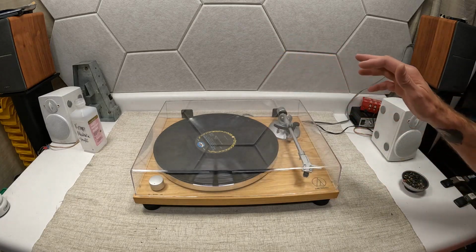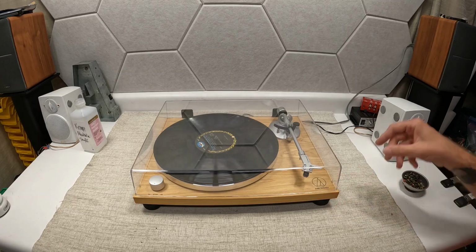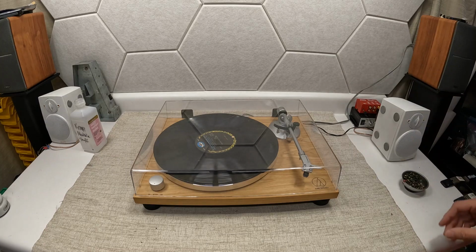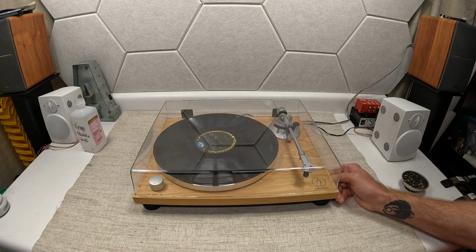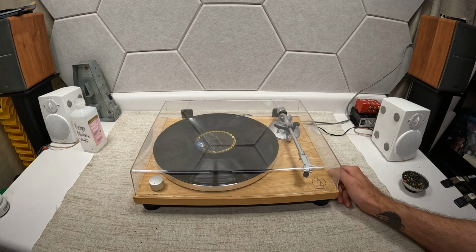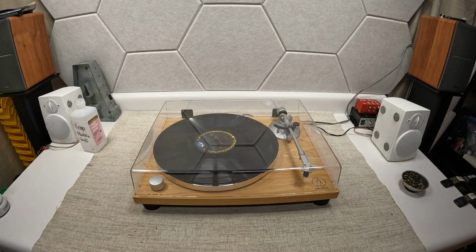The RCA out jacks do have a preamp, and you can switch between raw and preamp, so you don't need to use their preamp. You can use your own. I like using a Rolls. It's not hooked up right now, but those are really good. Look at my review on those. But this one is okay-ish. It's just a regular old preamp in here. You're not going to get anything special out of it. It's not hyper-tuned, not out of this world awesomeness. If you really want awesomeness, go get yourself an iFi. That's my opinion, and it was free, so take it for what it's worth.